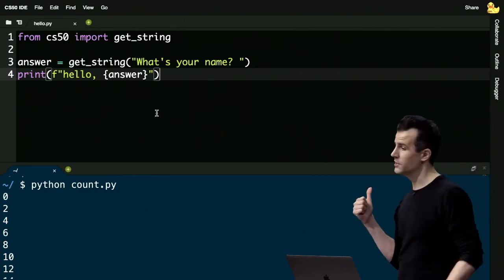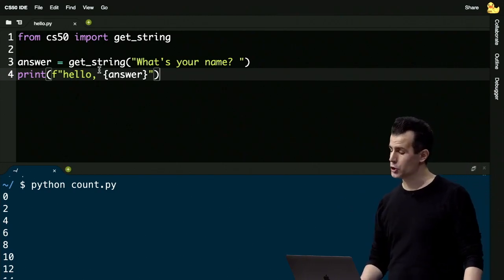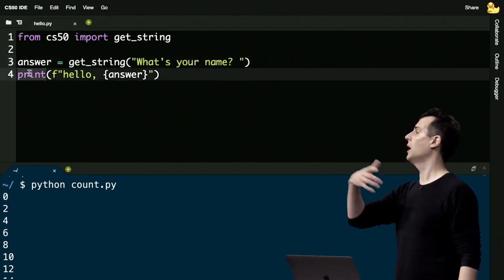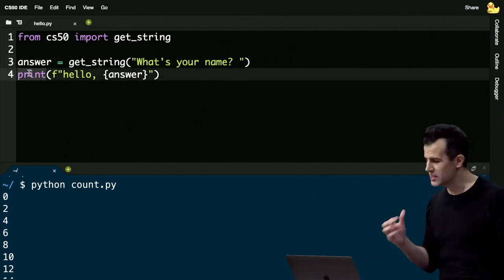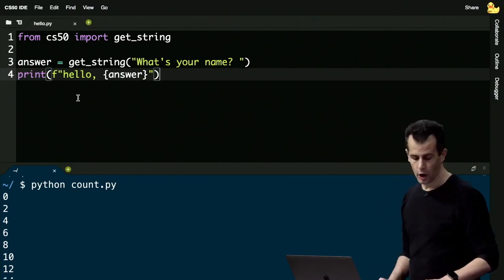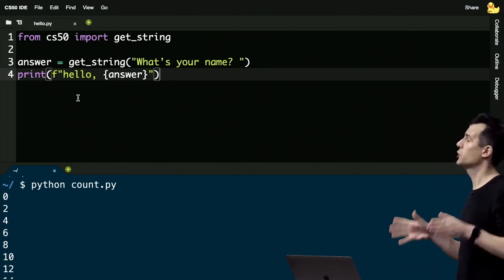And that program was, again, this relatively simple hello program that we left off in this state. We were using the getString function from the CS50 library in Python. We had a variable called answer that was getting the return value of that version of getString. And we were printing out hello, comma, so-and-so. And we were using that new cryptic feature, but handy, known as a format string or an f string, which just means replace whatever's in curly braces with the actual value.